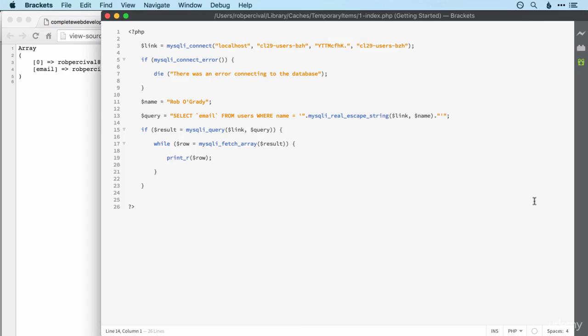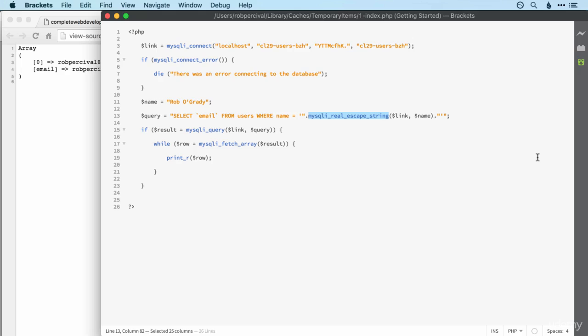So as a general rule of thumb, whenever you're putting a variable into a MySQL string, I would recommend just always escaping it using that function. There's another even more important reason to escape your strings, and that is if there's any chance that the user can edit that string. If you don't use this function, then the user could pretty easily get access to your whole database by putting in a malicious string, which is designed to end your query and start a new one, which could, for example, select everything in your database and extract all your users' data. These are called SQL injection strings.